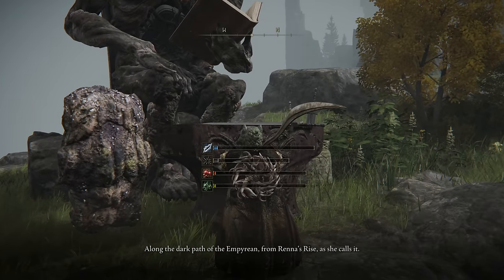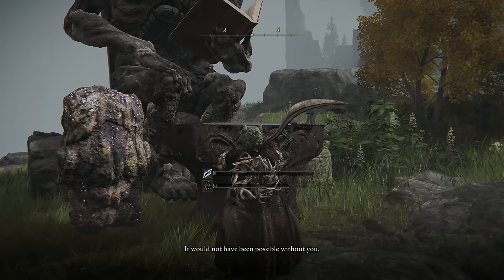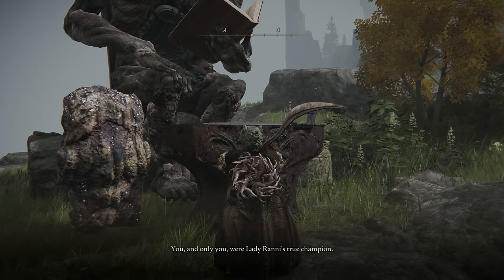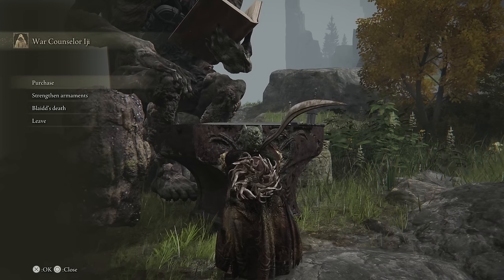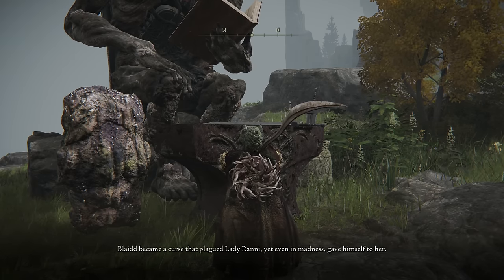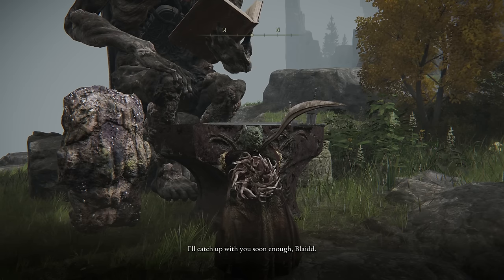Oh, there, have you heard? Along the dark path of Imp, it would not have been possible. As Lady Rani's War Counselor, you and, oh. And think of how did he break through? Lithe became a curse. I've made a grave. I'll catch up when I do.